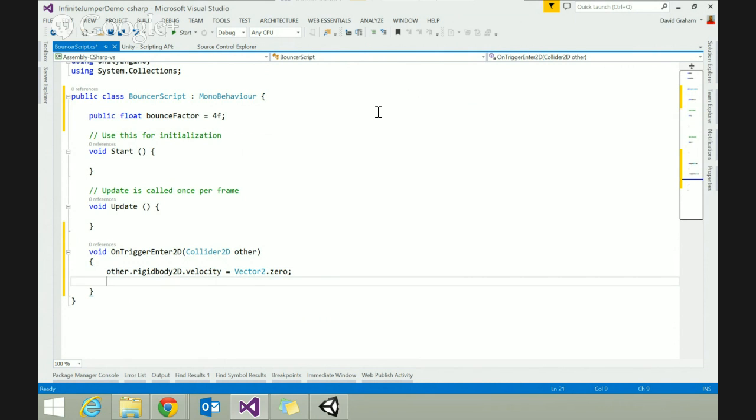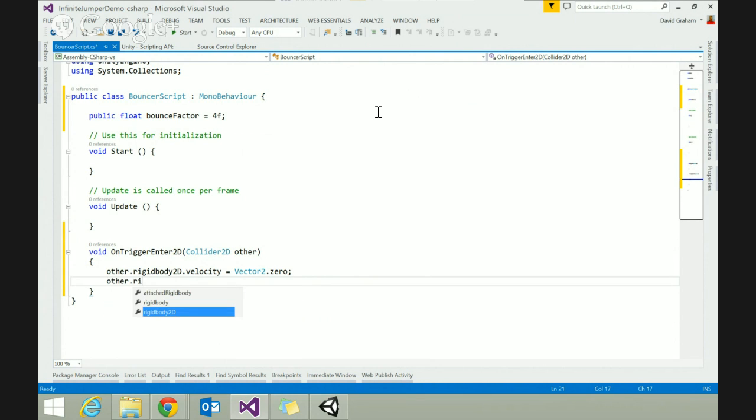And what we want to do here is we want to stop that guy. He's falling down and he's about to hit the bouncer. We don't want the push force that we're about to put on it to be counterbalanced with gravity. We want to stop him in his tracks. So I'm going to push him hard, basically. Ignore gravity for a second.